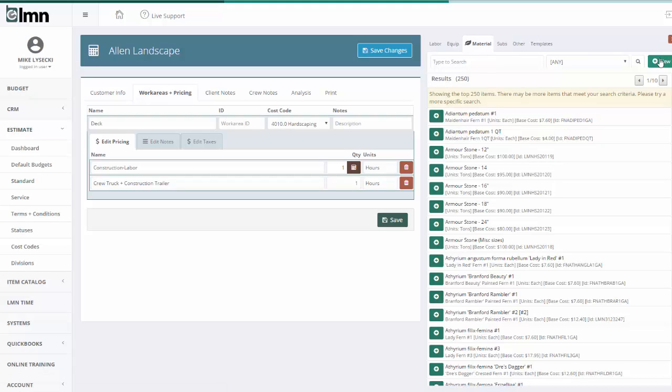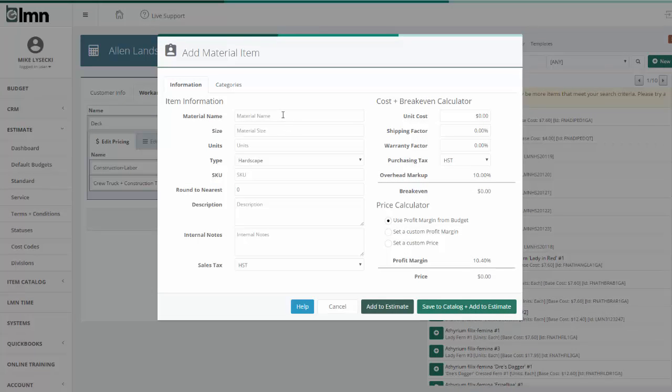Over on the right-hand side of your material button here, you're going to click New. What I can do here is go Deck Materials. And I can just bundle all my deck materials. Let's say we're going to spend $2,100 on deck materials. So I'm just going to bundle all my deck materials with one clean unit cost of $2,100. This isn't going to do anything for me when it comes to ordering the materials because it's all just lumped together, but it makes estimating really fast.